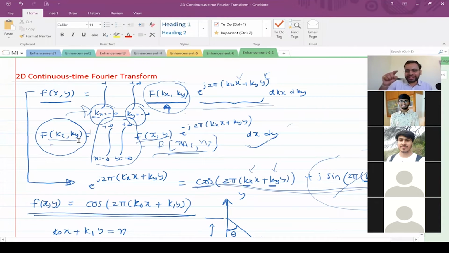If your signal is of length N, you should take N samples here also. Since you know the DFT, if your finite length is capital N, the number of samples you should take from the frequency domain is also capital N. If that is not the case, what would happen? Depending on how much overlap there is, that many values get corrupted. There is no way you could recover them back.